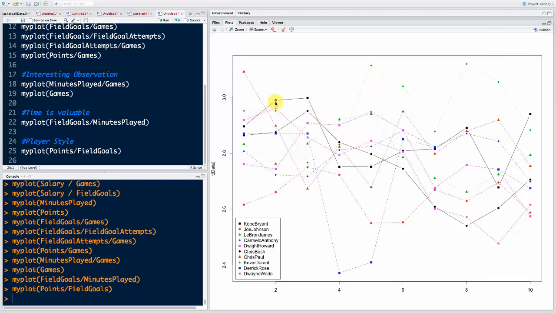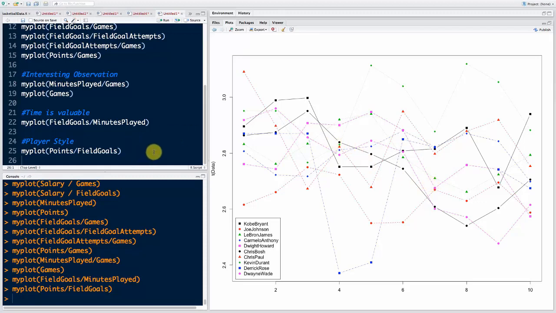It's interesting to see how some of the players have a change in style like that. Or Kobe Bryant, for instance, the average dropped and then it started going up again. Or here we can see Chris Bosh. You can see that his average was dropping consistently and then started growing. So it'd be interesting to see what is the cause of these changes. Are there trainers telling them to change their style, or are there trends in the basketball sport that change over time? And things like that. It would be interesting to observe that.